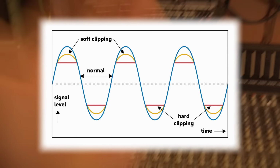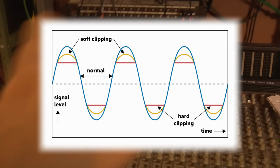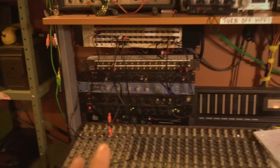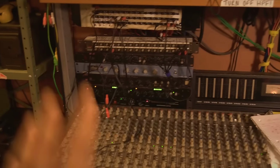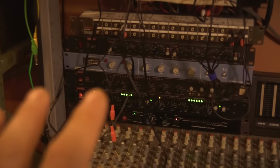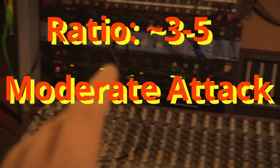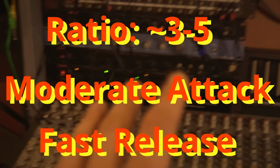Whenever you do some sort of overdrive like that, what you're doing is clipping the sound waves. And by adding more compression, you're really just going to take the life out of the guitar sound. Now, when I do my clean sound, which is most of my time, as I said, I don't go crazy. Maybe I'll do a ratio of around 3 to 5.